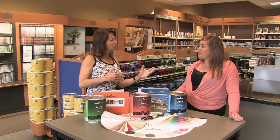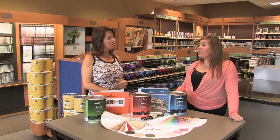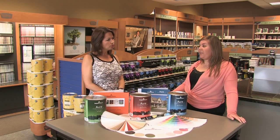Now, feature walls, are we seeing wallpaper? Yeah, we're seeing feature walls. It has to be the right wall. For a while, I think everybody was overdoing feature walls. Yes. And now, as long as you have that perfect wall, whether it be a fireplace wall or a wall in your dining room, that's where we're seeing people use a pop of color or a darker color, whatever they're looking for. Wallpaper is very popular right now. Powder rooms, dining rooms, behind the bed in the master bedroom.